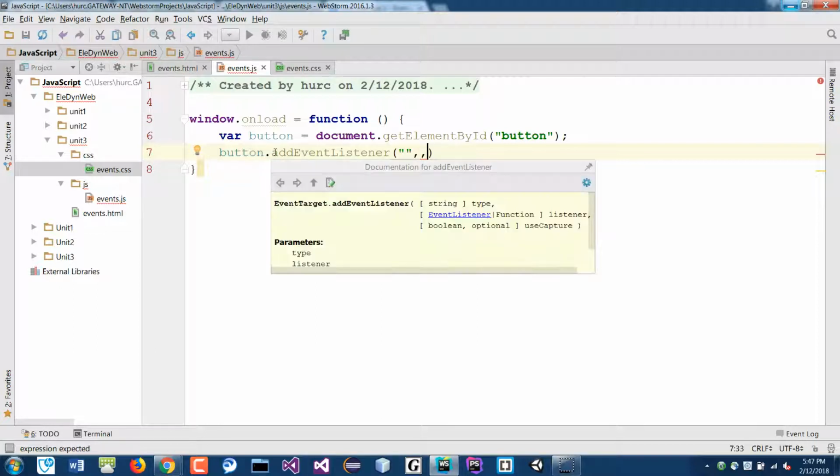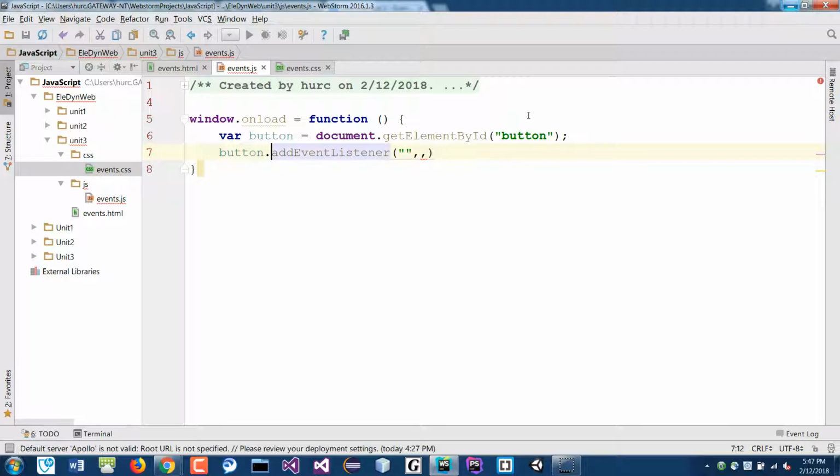So which way do you want to do? Okay, so we do just the click. This is synonymous to button.onclick equals a function call. Maybe we'll show it here, like what do we do?